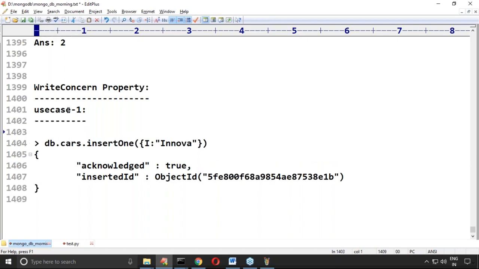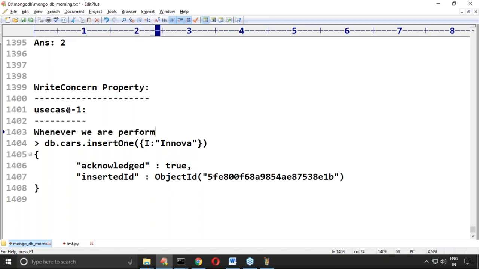Respond clearly. So I don't want acknowledgement, because I want to perform my next operation immediately, very fast. Then it is better to go for the write concern property.